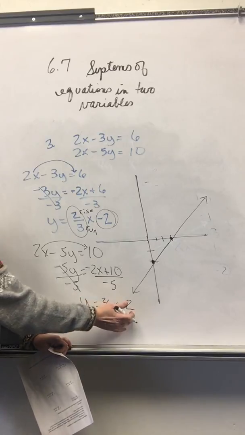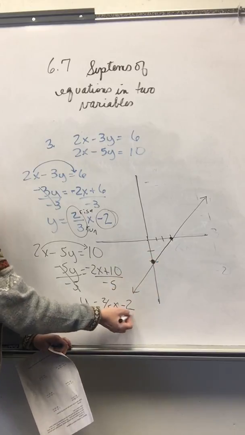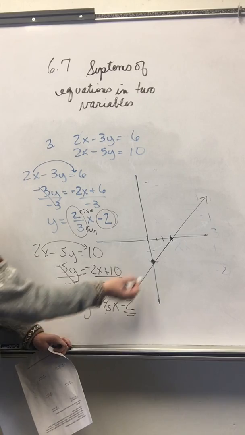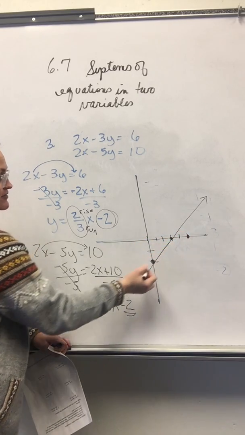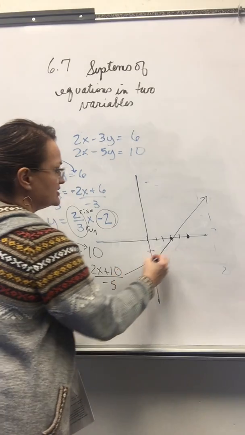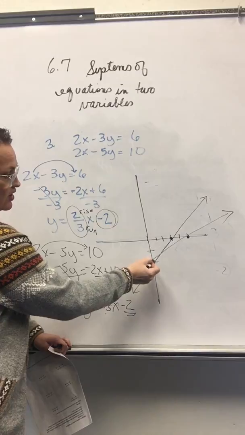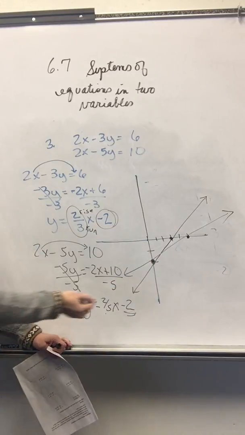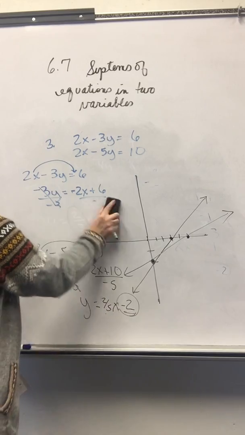So slope-intercept, this is where we start, y-intercept of -2, and then rise and run, +2, +5. So up 2, 1, 2, 3, 4, 5, over 5. And then connecting those dots, we can see these lines actually crossed at the point (0, -2). That was a point they actually had in common. They had the same y-intercept. So that is going to be their crossing point. But that's demonstrating with the graphing method.